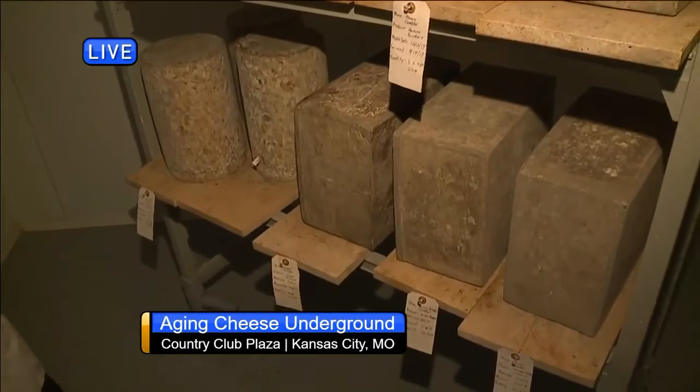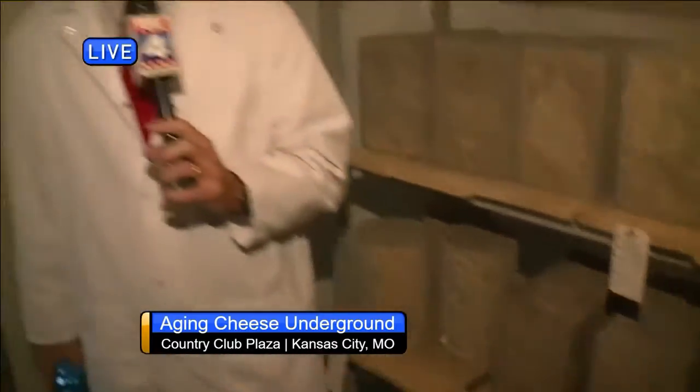That sounds great. Coming up in our next hour, we are actually going to taste this cheese. We're going to examine the taste and compare it from the taste of maybe a day old to a year old, and what is the difference in the flavors. Fascinating process going on here at the Better Cheddar right here on the plaza. And by the way, upstairs they have how many different types of cheeses? About 170-ish. Who knew there were that many types of cheeses? Matt Stewart, Fox 4 News.